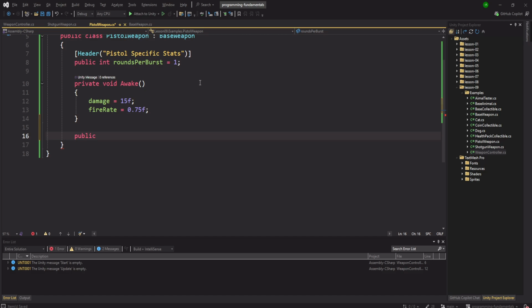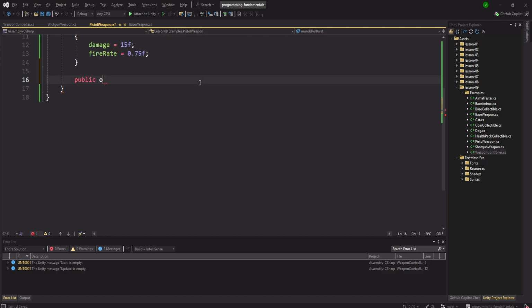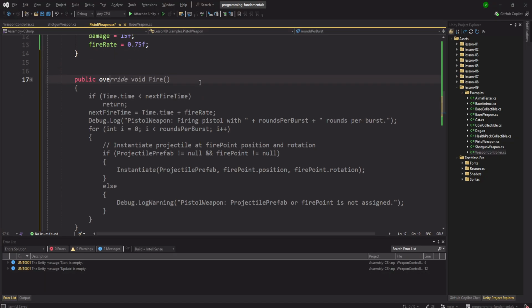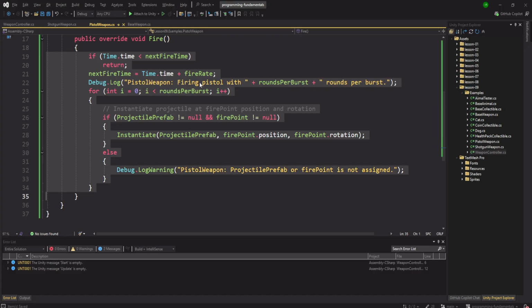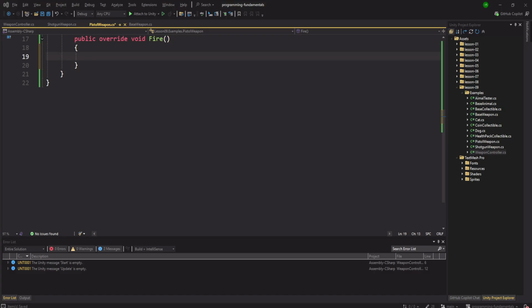And public override Fire. So inside the fire, we don't need to do anything as everything is done correctly.